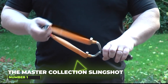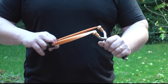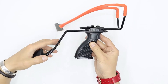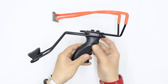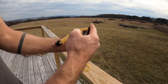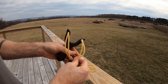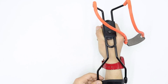Number 1: The Master Collection Slingshot. If you're determined to make slingshotting a regular activity, this set of robust slingshot and slingbow pieces is for you. This kit is made available by SimpleShot, a company that specializes in developing the most cutting-edge catapult technology. The set contains both their Hammer XT and Hammer LT handles, a head that can be switched between a slingshot, slingbow, and other weapons, as well as lanyards, a flatband with missile launchers, and a wristband.